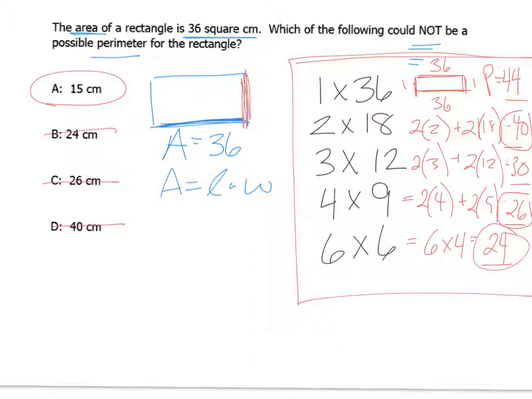You might be given an area, or you might be given a perimeter. You might be asked for a missing side, or you might be asked to find the perimeter or an area given missing information. These might require 2 steps. I might need to find the area, I might need to find the dimensions, and then go ahead and find the perimeter.